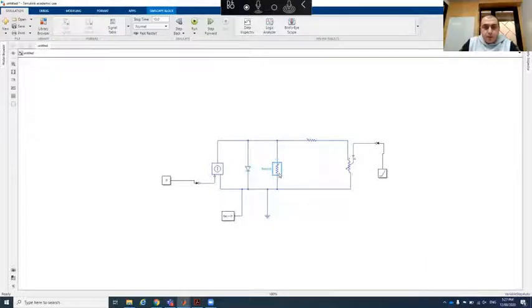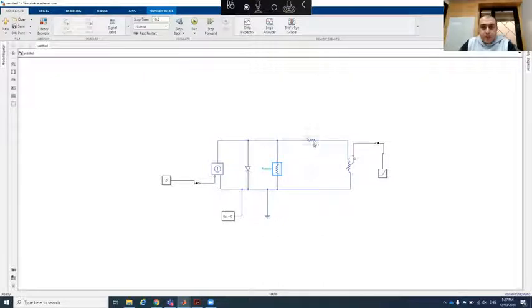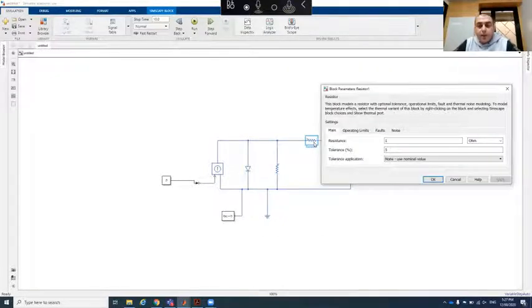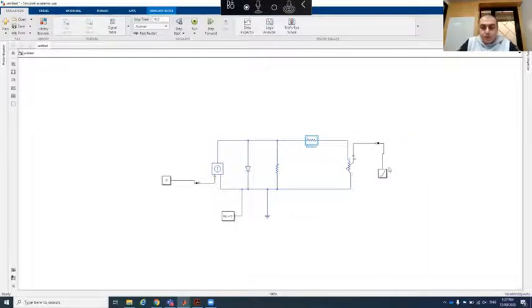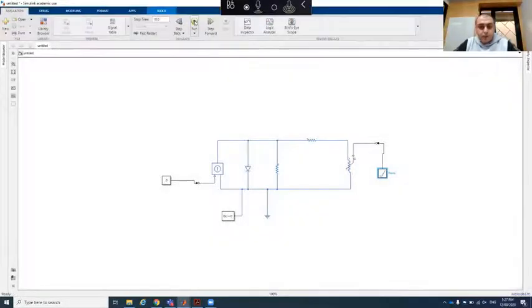For the shunt resistor, it needs to be as high as possible, so I keep it at 1 kilo ohm. The series resistor should be very low, so let me use 0.2. Okay. So if I run the simulation here, I can see the circuit is working.